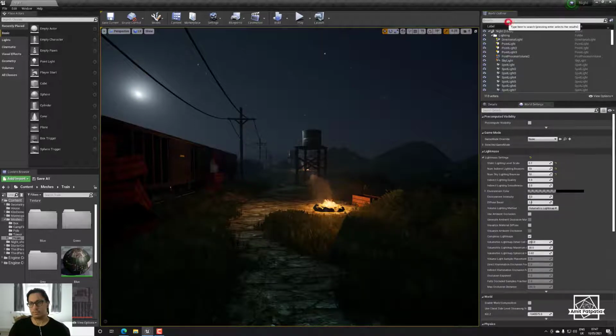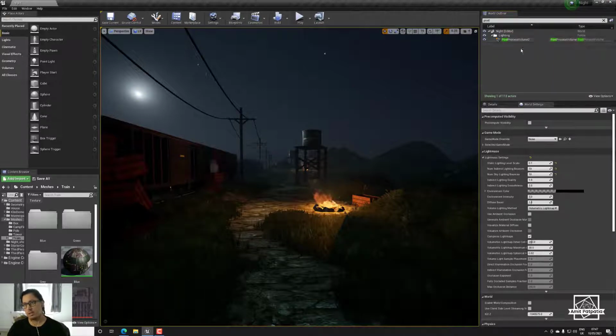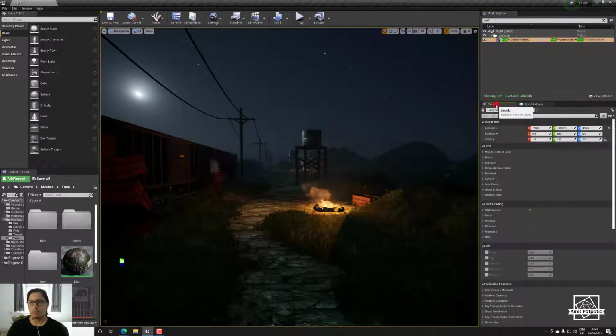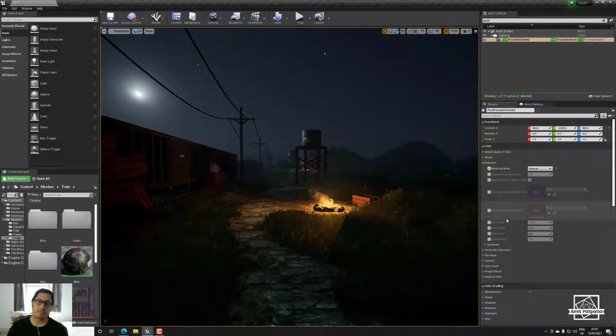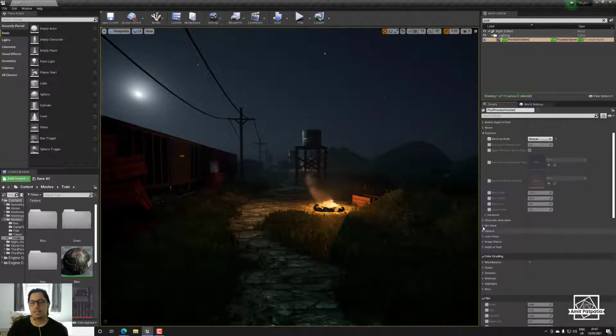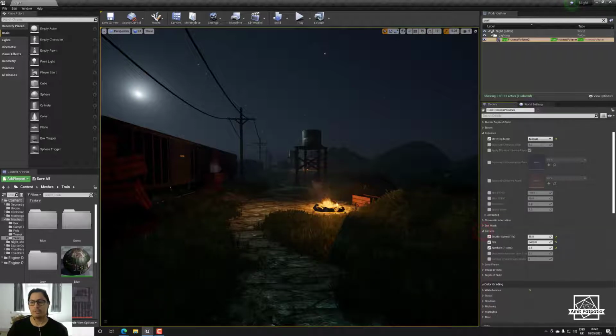So to start it out, if you look at the post-process volume I have, this is one of the key things I've done. I've just set the camera to be 15 shutter speed, 6400 ISO and an aperture of 2.8. Now the reason for this is these are not necessarily the settings I use when I do night photography, but this is generally the setting I would go for.